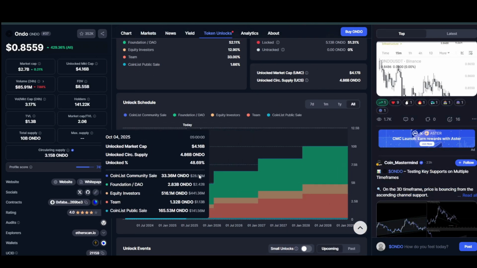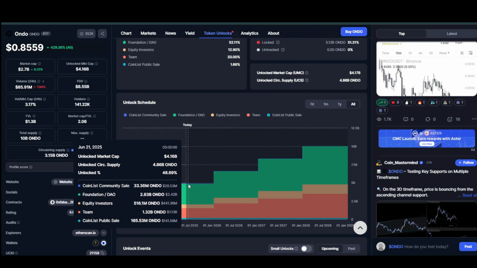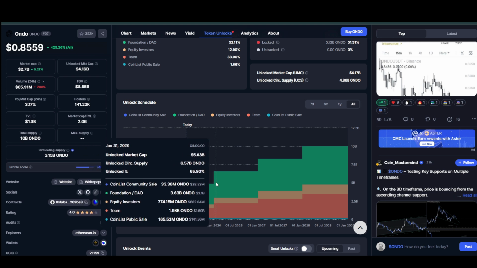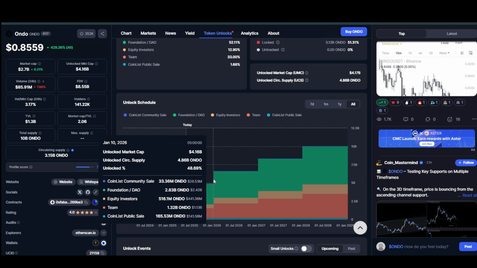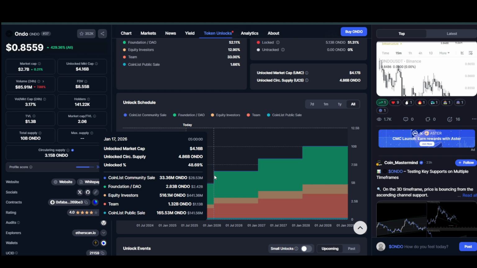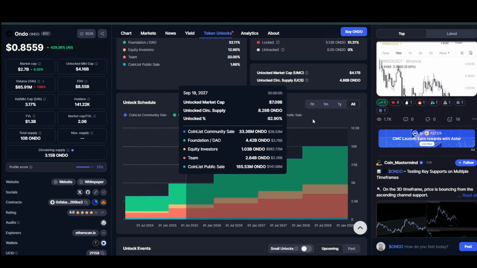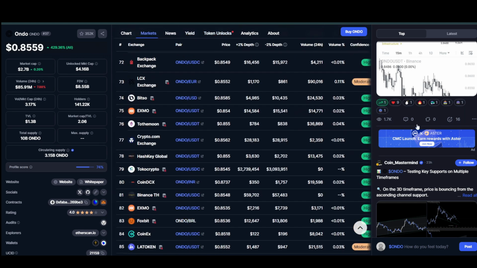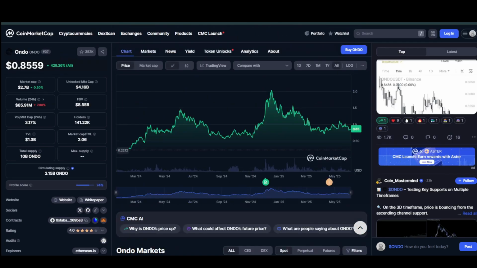So you can predict when the next unlock will happen. Let's just say at the start of 2026 this coin has another massive unlock coming in, so you can basically take a profit before that, and you can make a lot of decisions if you're looking at any other coin. Of course, this feature is not available for all the coins, but it is available for a lot of coins. And we also have another metric here, which is a holders metric. As you can see here, this is a token, so this metric is available.